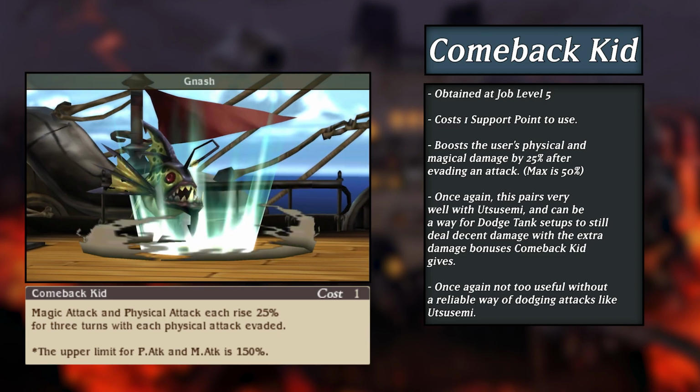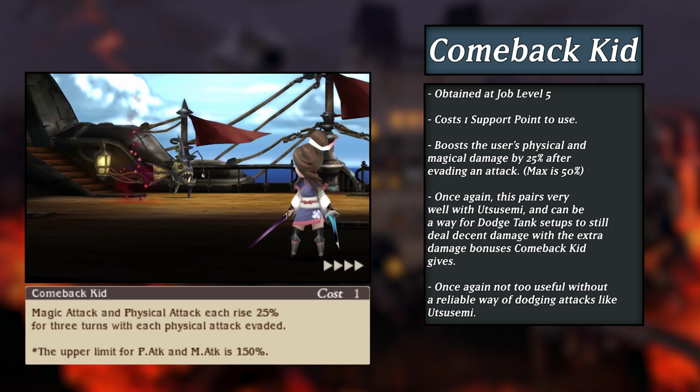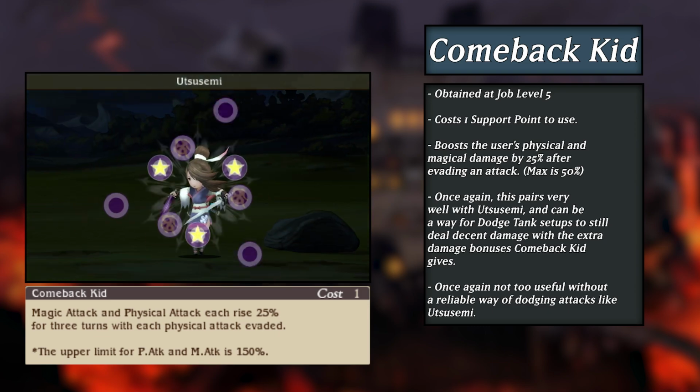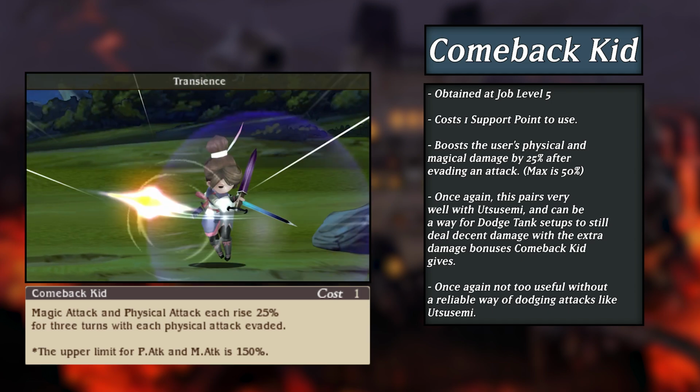Comeback Kid giving you a bonus to your damage output will allow for Transience to deal more damage, and of course, it'll make your conventional attacks much stronger as well. Keep Comeback Kid in mind for dodge tank builds, just like pretty much everything else in the ninja's kit.